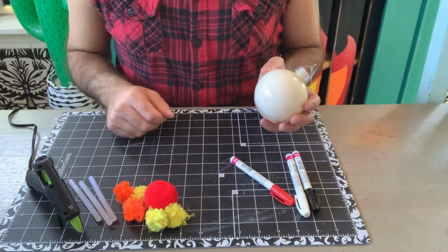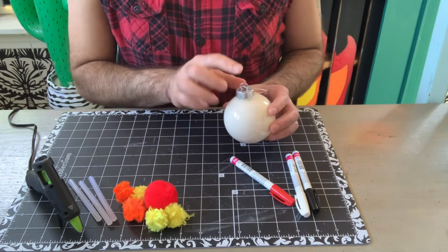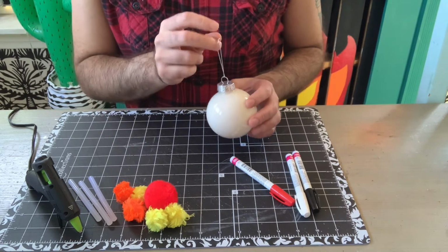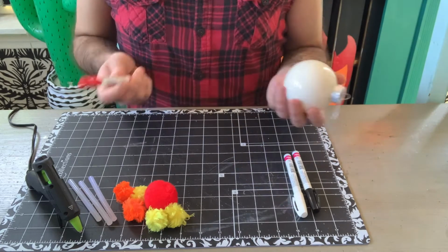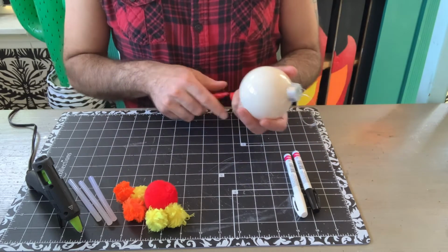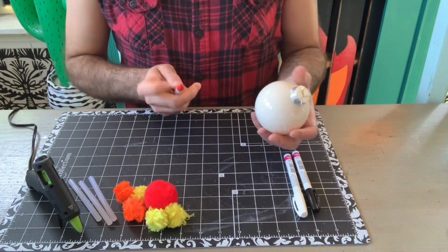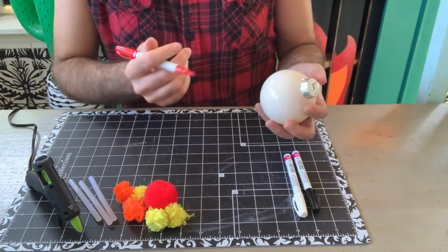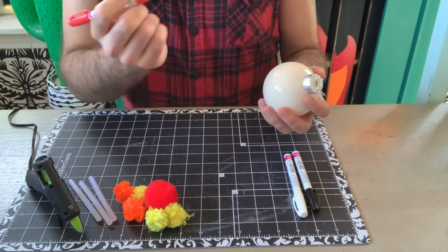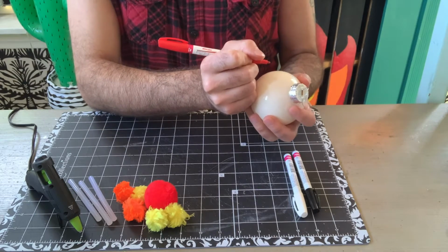Now that my ornament is fully dry, I put the lid back on and attach the ornament hook. While this is drying, it's great to be able to hang it up. All right, let's get started. So the first thing I like to do is start with the nose. So for the Heat Miser, I'm just gonna find the center and I'm simply gonna draw the nose on.